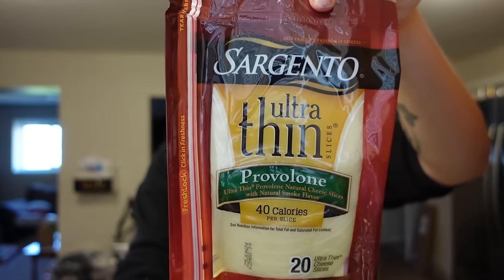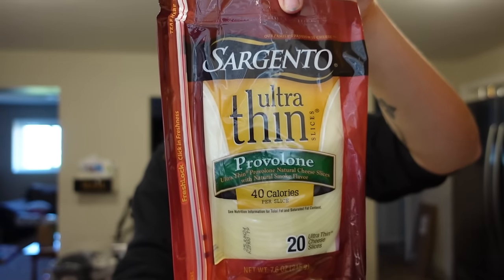With how busy things have been I've been eating more sandwiches myself because they're so quick and easy. I'll use some of this turkey lunch meat — usually one or two points' worth — add shredded lettuce, and maybe some sauce. We actually realized you can buy the Jersey Mike's cherry pepper relish in a jar now, so we've been buying that and using it on sandwiches. I also like to add cheese, and I prefer the thin slices from Sargento. They didn't have reduced fat today, so I got the thin-sliced provolone.